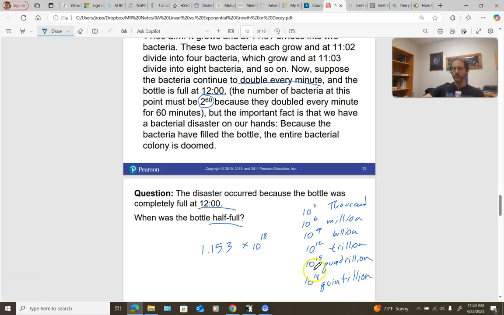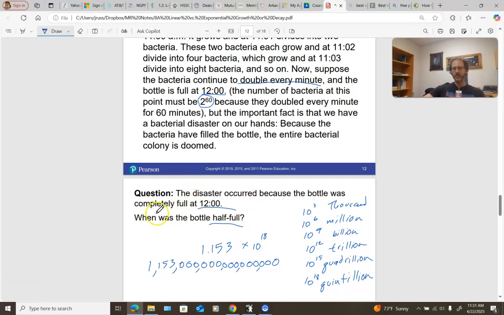Or in other words, guys, if we were to write this in standard notation, since this exponent is 18, we would move this decimal to the right 18 places. So if we do that, what would we get? We would have the 153, that would move it 3 places, and then we need to move it 15 more, so we need 15 more zeros. There we go. So this is your number. You can put commas in here too if you want. So this is 1 quintillion, 153 quadrillion, how you would say it. That's a lot of bacteria, okay?